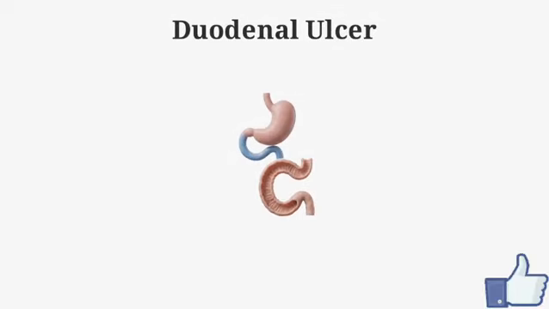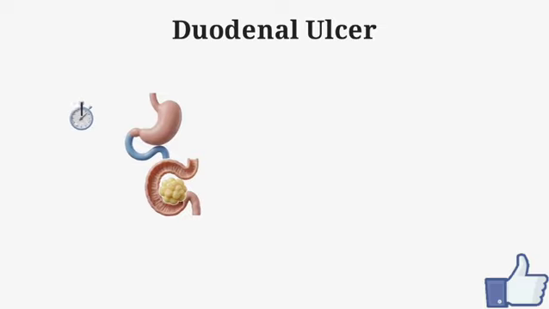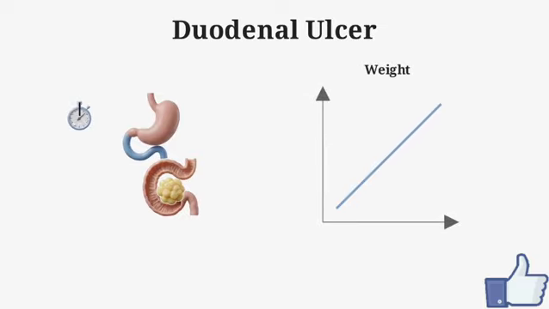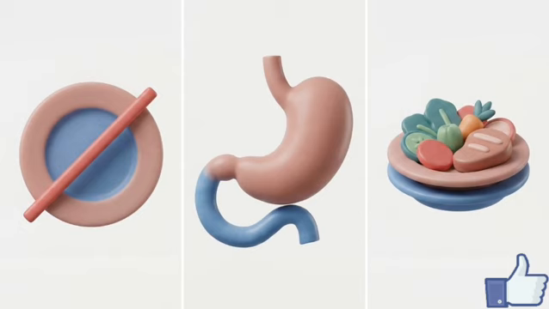Duodenal ulcers operate on a delay. Food entering the stomach temporarily buffers the acid, providing relief. It takes an hour and a half to 3 hours for that acidic mass to empty into the intestine and reach the duodenal ulcer. Because eating provides a temporary buffer against the pain, the patient uses food to self-medicate. They eat more frequently to keep the acid at bay, resulting in the characteristic weight gain. Starving oneself versus overeating might look like contradictory behaviors, but they are perfectly logical responses to distinct anatomical pain triggers.